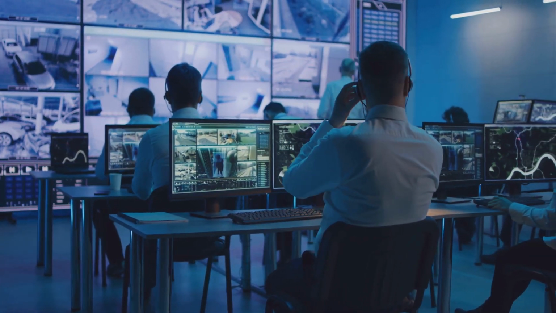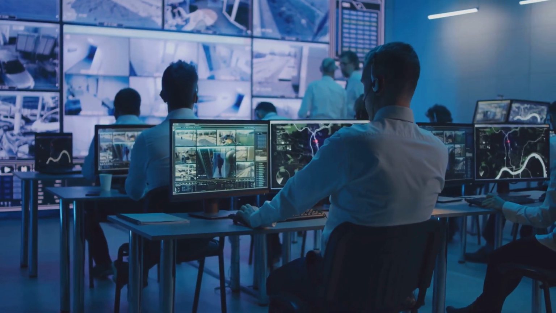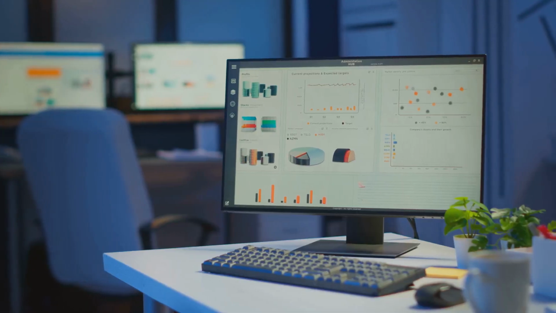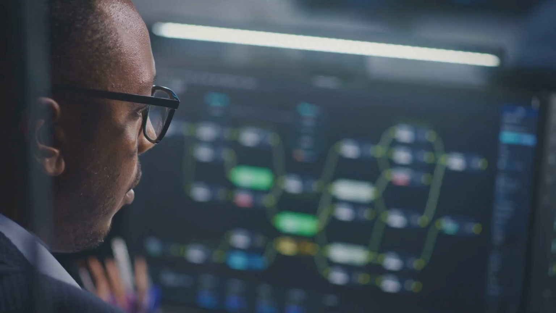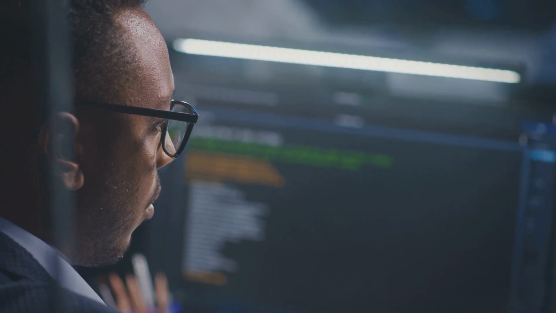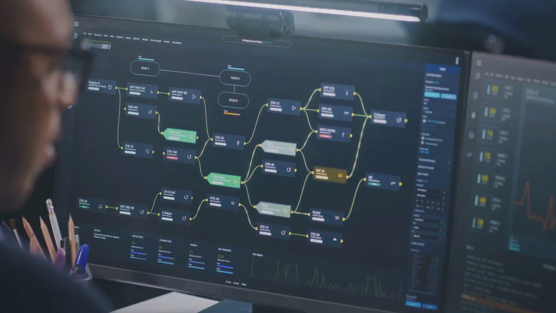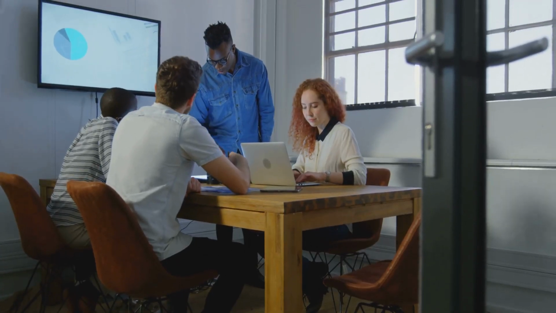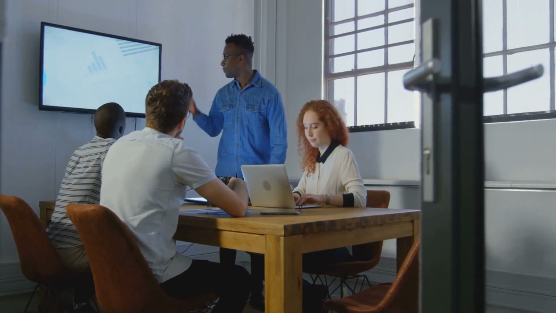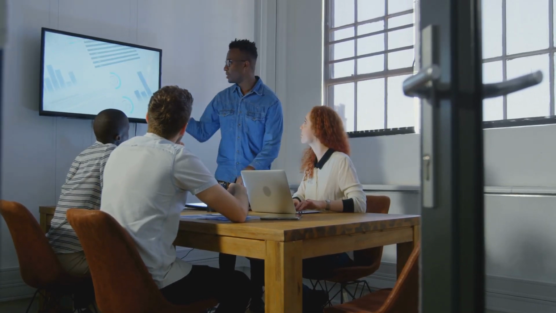After release, teams actively monitor the feature's performance and usage. Monitoring tools such as Datadog, New Relic, or Google Analytics are used to observe user engagement metrics, system performance, and error rates. Feedback from users, customer support, and internal stakeholders is gathered to identify any further enhancements or necessary fixes.